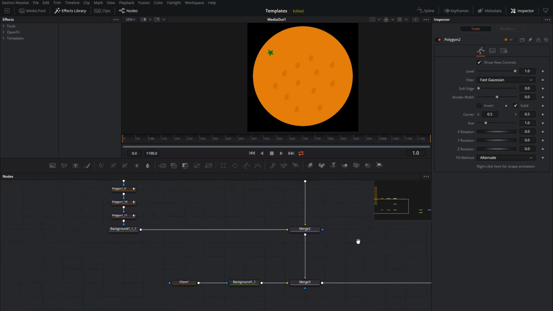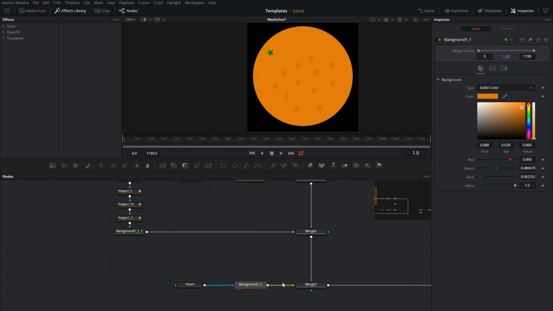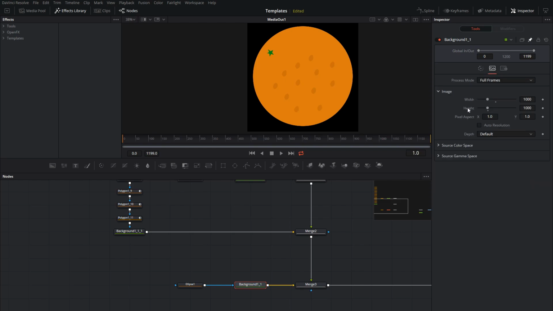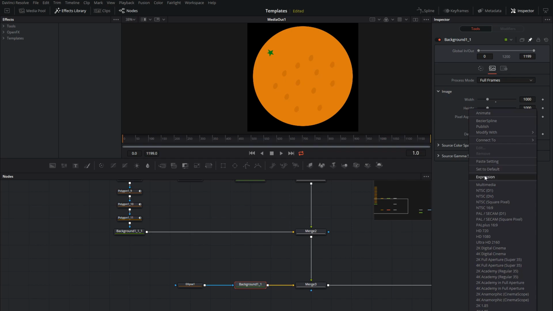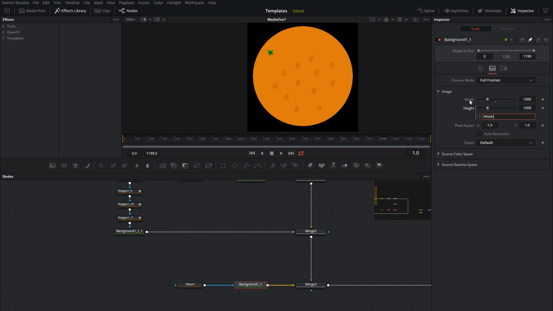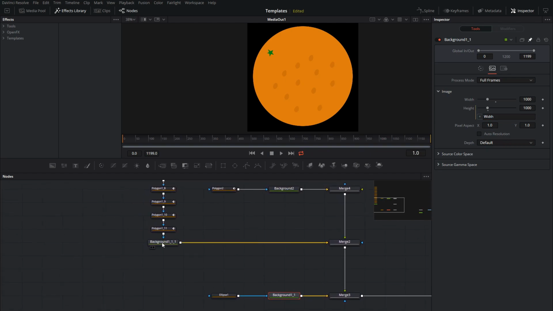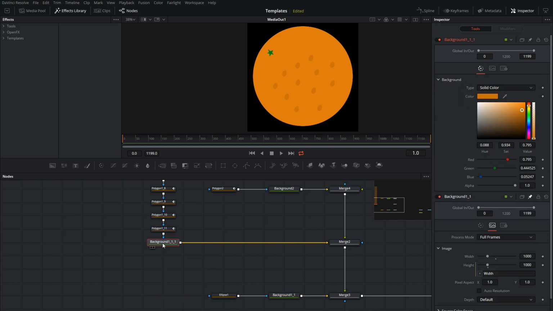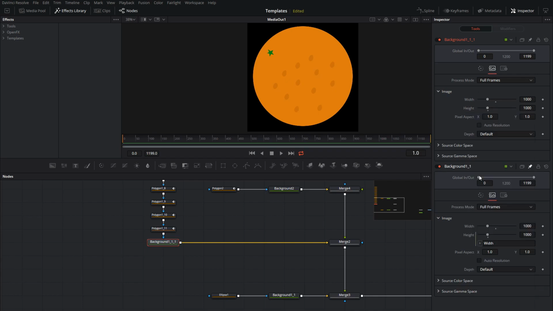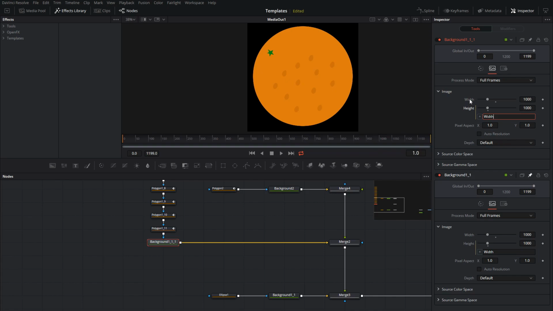What we will do now is click on this background here, this is the first, and pin it with this pin. Just click here and on the in this image height will be use the expression and connect to the width like this and leave it like that. Now click on the another background, go on this image again, expression, link to the width and leave it like that.